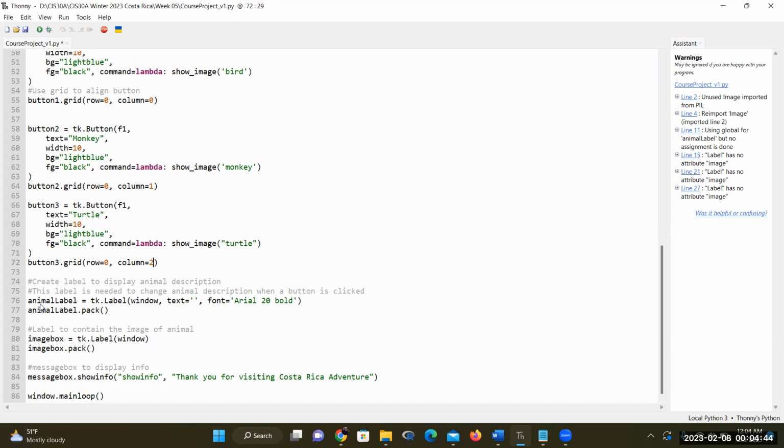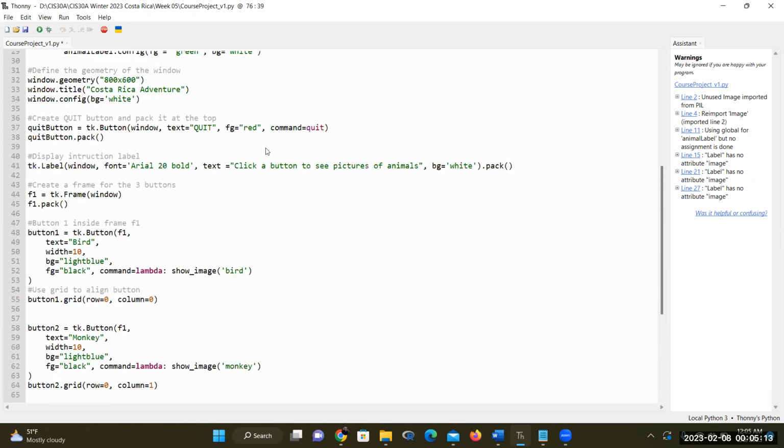And then for our description for the animal, I am defining an animal label. This is going to be a label, and we're going to place this label on our root window. Now here, our text is going to be an empty string because we are going to plug this in as the user clicks the button.